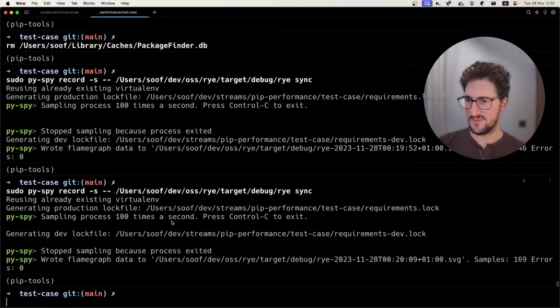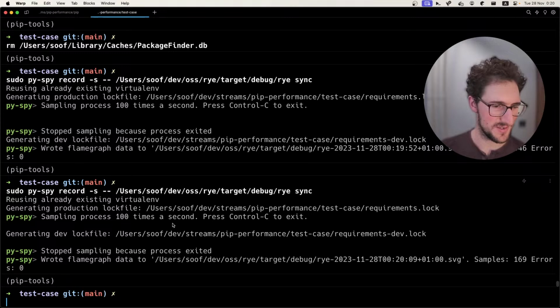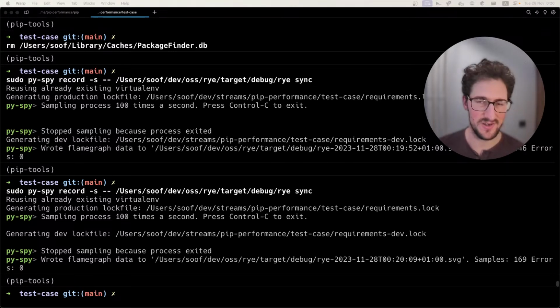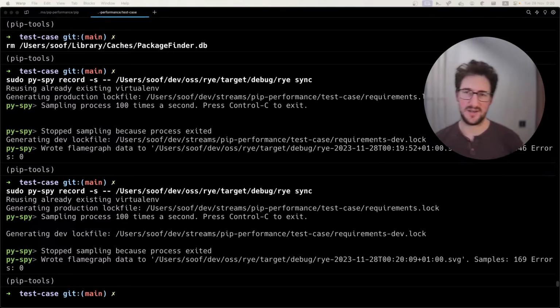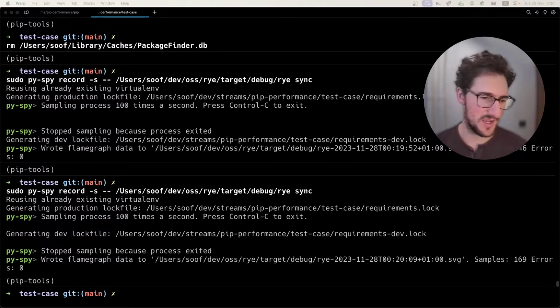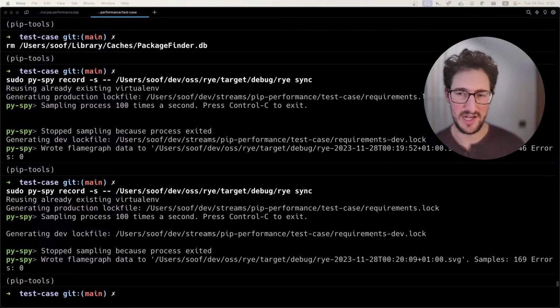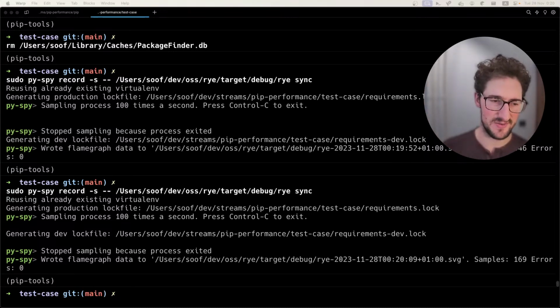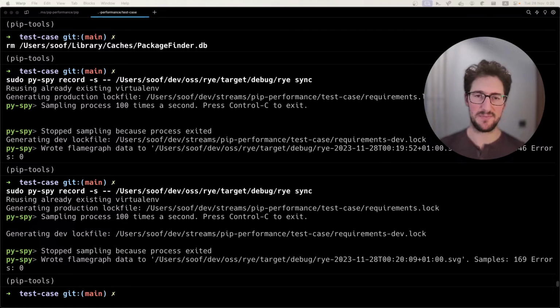So yeah, I hope you enjoyed trying to speed this up. This was a terrible experience, but also very educational for me. And I will try to figure out how to actually solve the fact that you cannot trust this cache, because it's arbitrary code execution land. And if we find a solution for that, I might consider contributing that back to mainline pip, because this would actually speed up the life of every person that's using pip-tools and pip itself, basically the pip resolver.